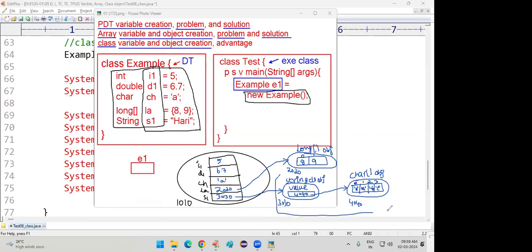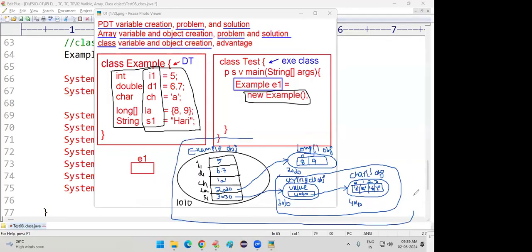This completely is considered as what? A String object. Now this is the example object. This entire diagram is considered as the example class object.